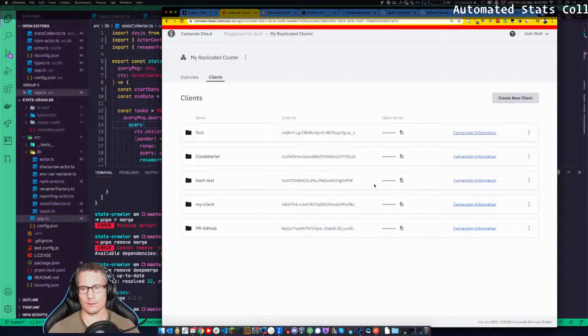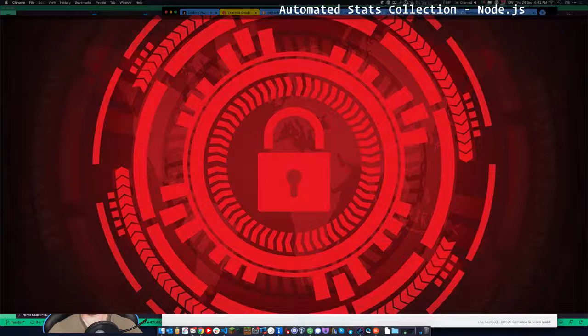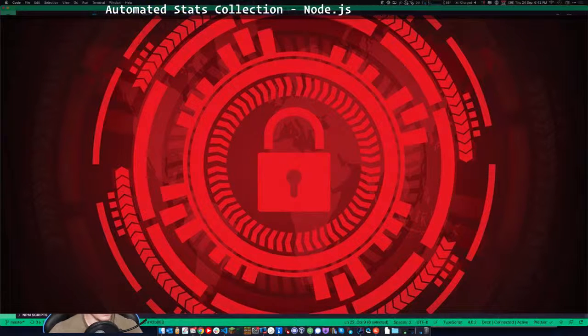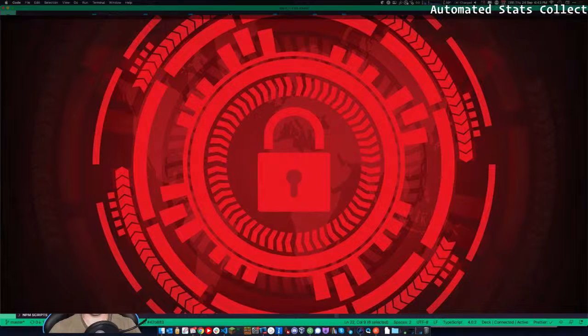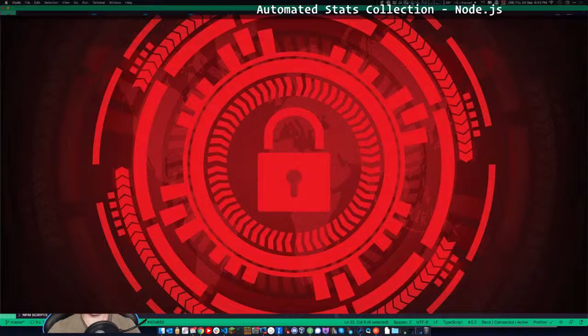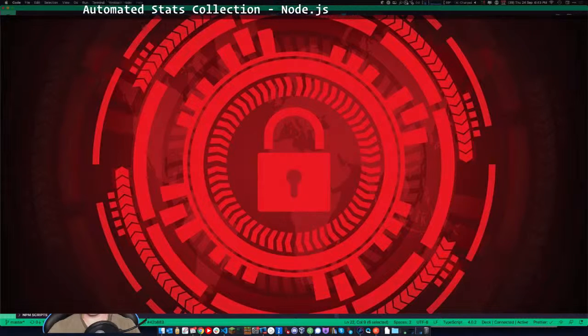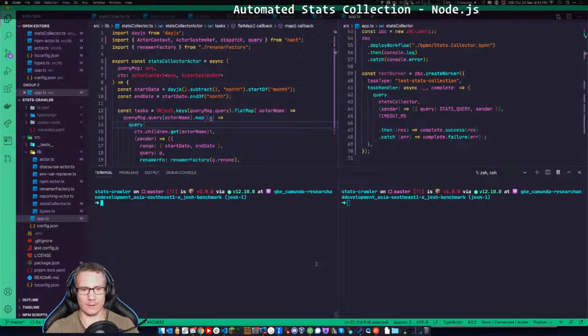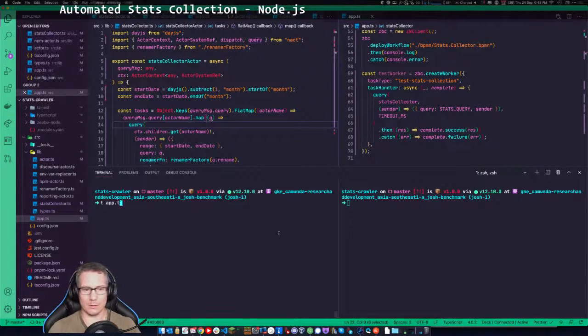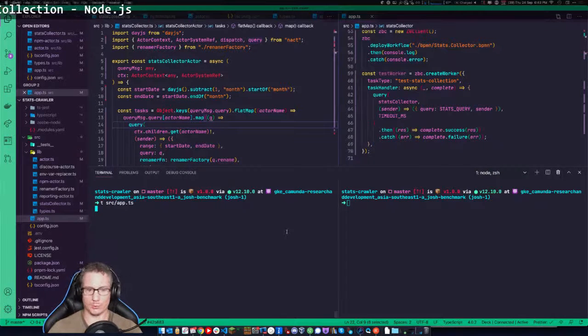Ding. So let's grab the secret. And then I'll paste it into here. And into here. Okay, so I now have my ZB Camunda Cloud credentials in the environment. So if I run this app, it should start and deploy a workflow, or deploy a workflow anyway, and start a worker. Let's see, what could possibly go wrong?